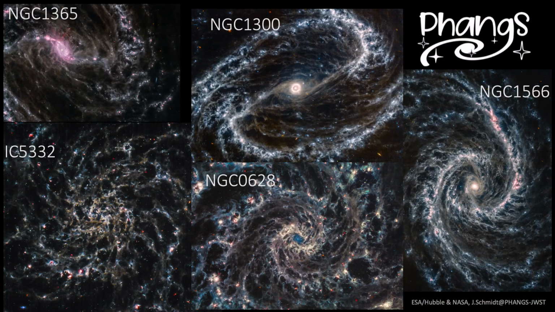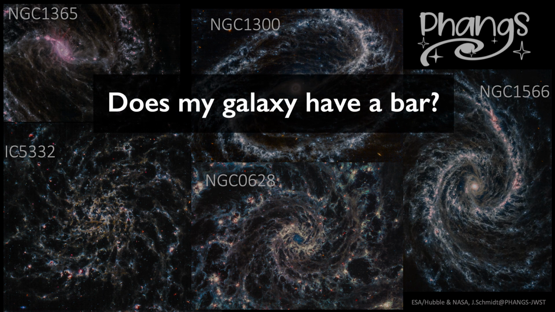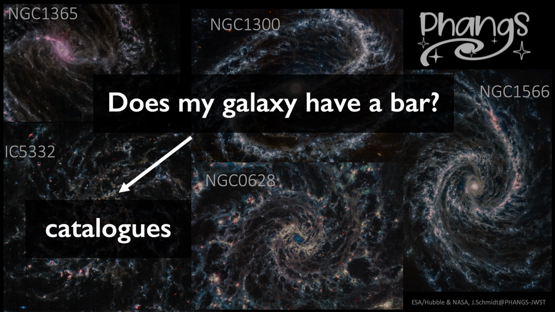But before we can do that, we need to actually know if our galaxies have these features or not. So if I want to know if my galaxy has, for example, a stellar bar, what should I do? Well, there's two simple options. The first one is to just look it up in a catalog. There are a lot of catalogs out there where people have had a look at images and classified whether they see spiral arms, bars, rings, or even other structures. So if I'm lucky and my galaxy is on one of those lists, then this can be quite easy.